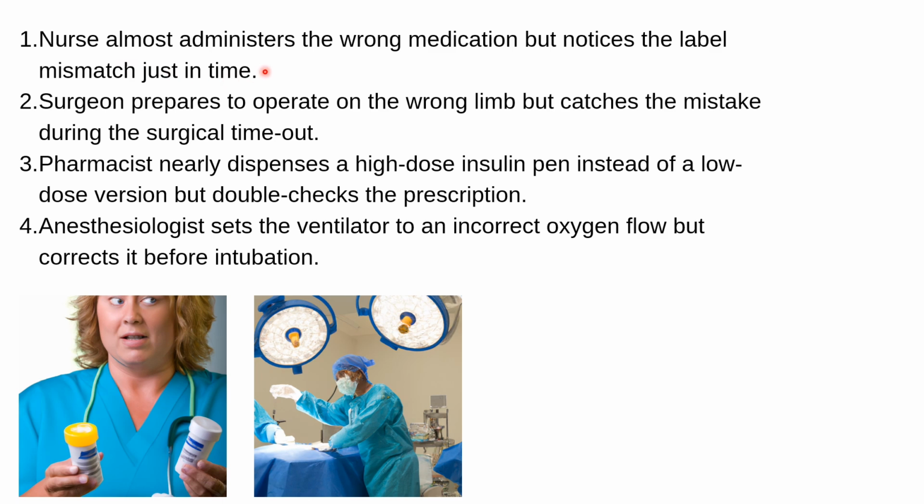So this is a very important thing that we have to understand. This is also the reason why most of the medications have different colors. Right. So this will help the users avoid last-minute errors or close calls. Then a surgeon preparing to operate on the wrong limb but catching the mistake during the surgical timeout. This is a serious close call. Similarly, a pharmacist nearly dispenses a high-dose insulin pen instead of a low-dose version but double-checks the prescription. Very important. An anesthesiologist sets the ventilator to an incorrect oxygen flow, but corrects it before intubation. So these are a few close calls.